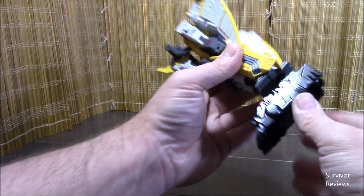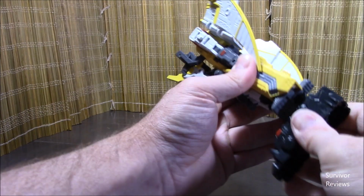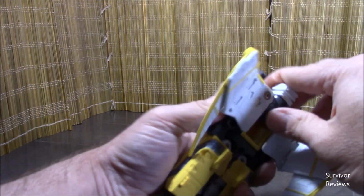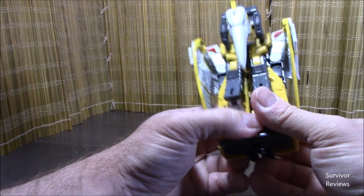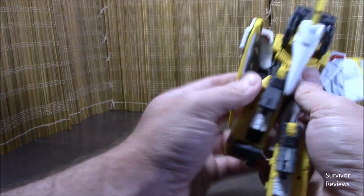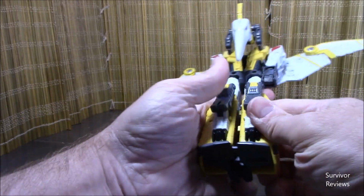Articulation in this mode. That thing rocks. Move it forward and back just a tinge. Arm mode. Let's see here. Pull that down. Push these over. I guess you could do that for the leg mode too. Let's see here. Get this out. Get that out. Put that back in place. Put these together.